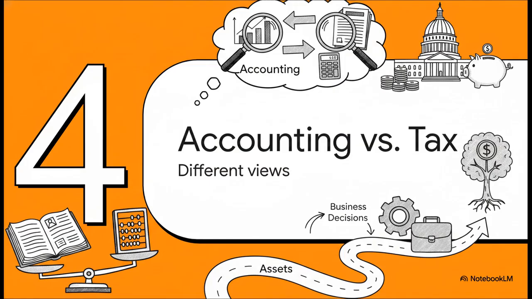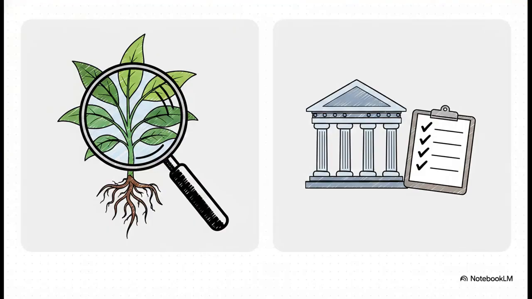Let's move to Section 4, accounting versus tax depreciation. Now, this is where things get really interesting, plot twist style, because how your accountants view your assets is very different from how the government views them. There's a pretty stark difference here. Accounting depreciation, which is governed by IFRS, is meant to reflect the accurate, useful life and the true health of the asset for your shareholders. It's all about presenting a realistic economic picture.